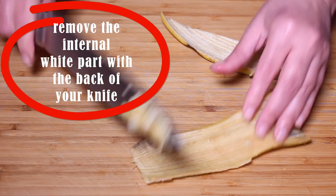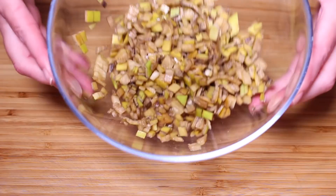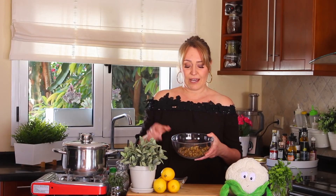Very simple. You get three banana peels, preferably when they're a little bit more green. Any banana works — it doesn't really matter. They have to be more green than ripe, because when they're more green, the peel is a little bit more thick. As opposed to when they're ripe, the peel gets really thin and then it gets sweet. So what I have here are the banana peels — I have chopped them, julienned them, very finely.